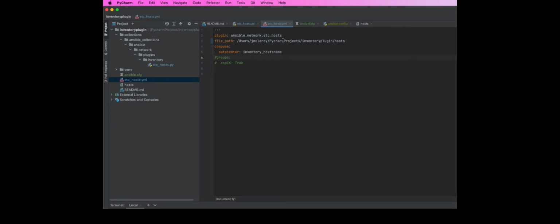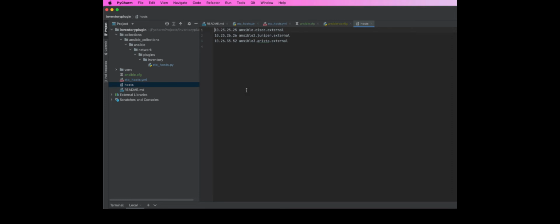This would be a variable for if you were using a dynamic location or multiple locations where you wanted it to actually go through and loop through the different locations. And then we're just going to do compose the data center of inventory host names. From there, we have a list of hosts with the IP address, the actual host names, and a few other things that we're going to parse on.